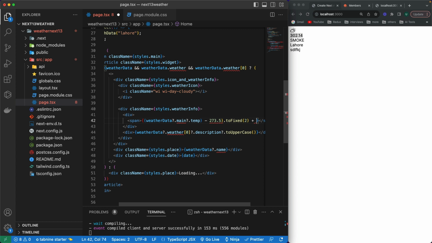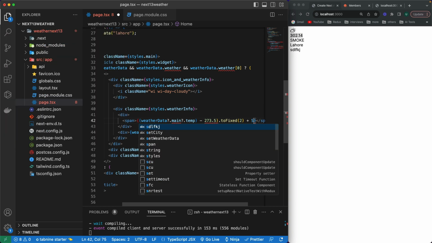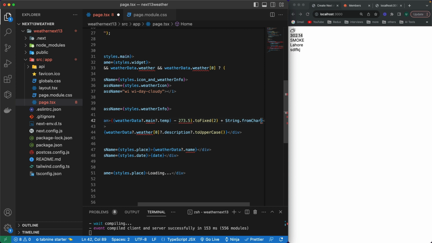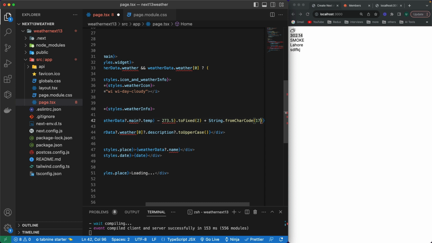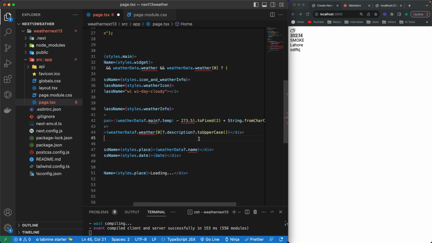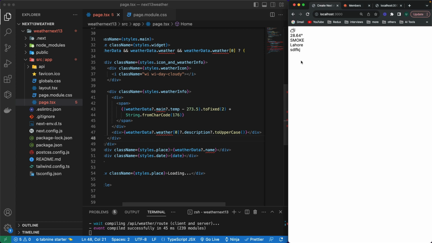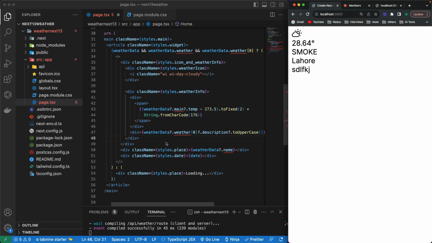Okay, and after this I also need to show the small circle above that, just like the exponent in maths. So I can use the string function from JavaScript, string from char code, and I can pass 176 inside it. Okay, let's go ahead and save it and see if it works well. Let's try to remove this parenthesis here. Now you can see that this temperature is correct, and it is actually showing the small circle here as well. All right, so we have actually modified everything.